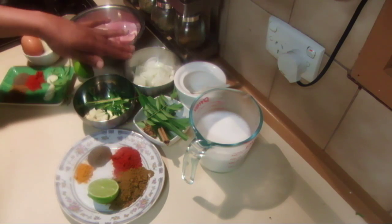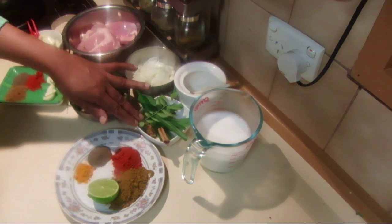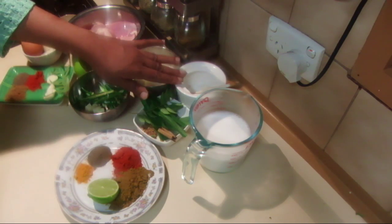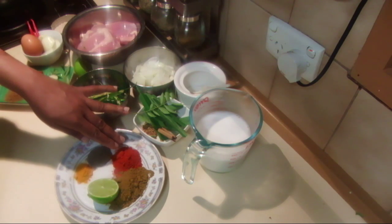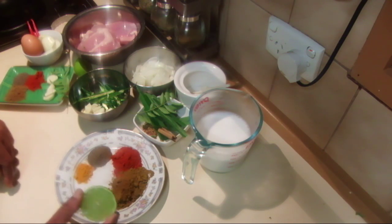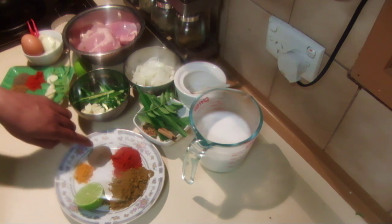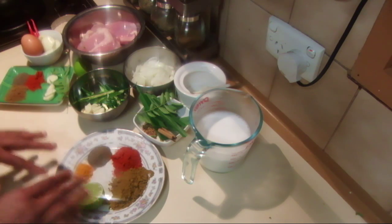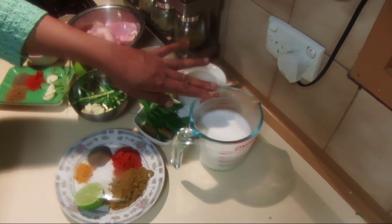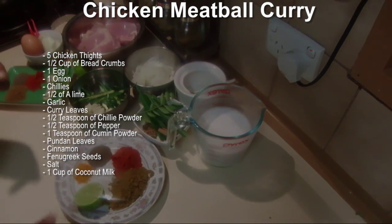And for the curry I am using 1 onion, green chilies, several cloves of garlic, curry leaves, pandan leaves, cinnamon, fenugreek seeds, salt and 1 tablespoon of chili powder with 1.5 tablespoons full curry powder, half of a lime, half a teaspoon of turmeric powder and a teaspoon of pepper. You can reduce the amount of spices according to your taste. And I'm using 1 cup of thick coconut milk, or you can use cream instead.